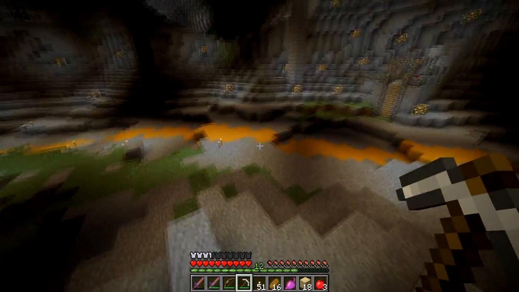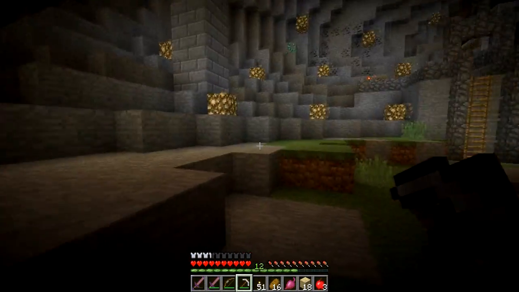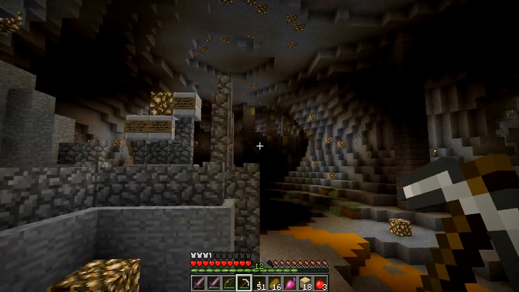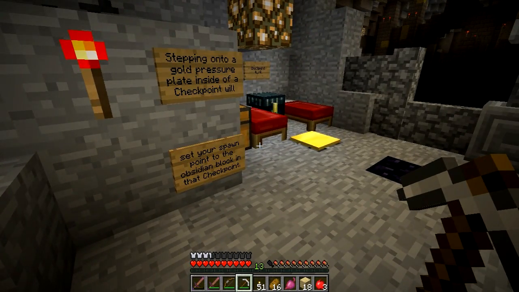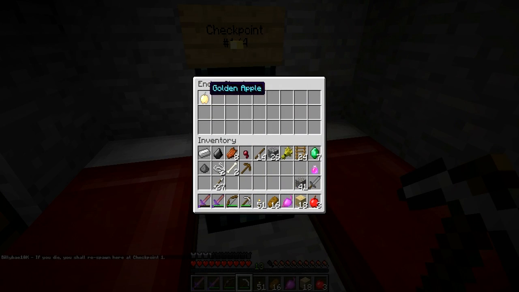Let's collect that emerald. There's also this over here we could take a look at. I think we got all the spawners in that little bit. I know there's a lot of stuff over there. I mean, that looks like a pretty dangerous little spongy mess, so I don't really want to go over there just yet. Stepping onto the gold pressure plate inside of a checkpoint will set your spawn. Okay, let's do that. Checkpoint 1 of 4. Okay, so there are checkpoints. That is good to know.